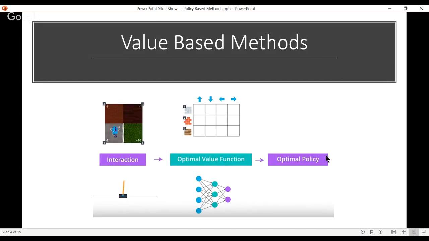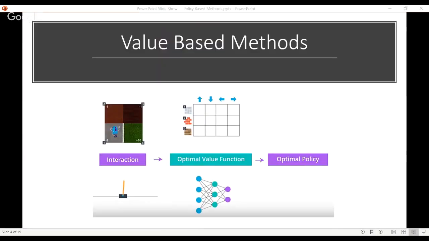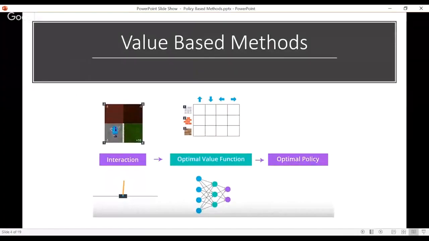We directly go and compute the optimal policy in policy-based methods. So why does it improve things so much, and why give it a separate name, right?